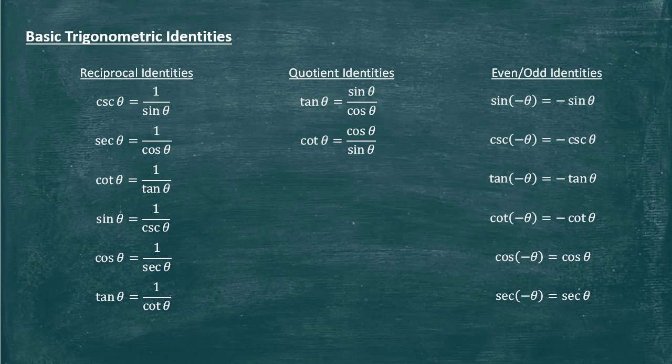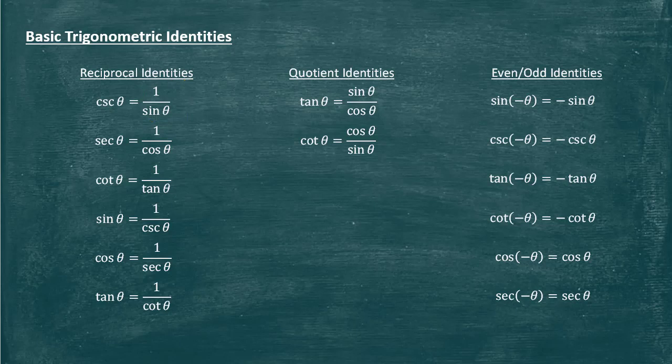Being able to utilize that in some way, shape, or form, think of it like a substitution. Basically, if I had cosecant of theta somewhere in an expression, I would be able to replace it with its equivalent value, 1 over the sine of theta.